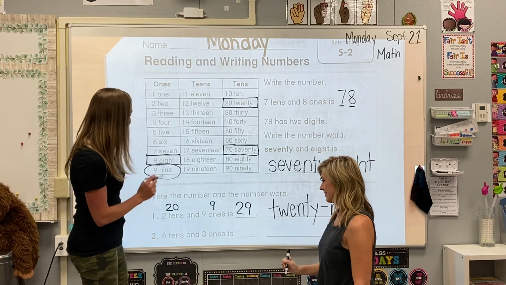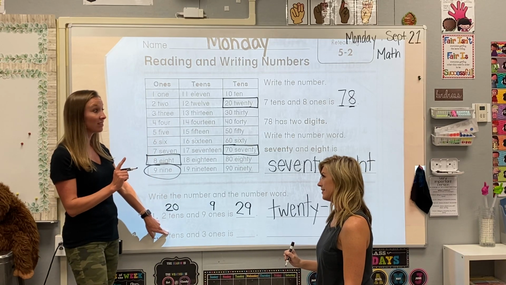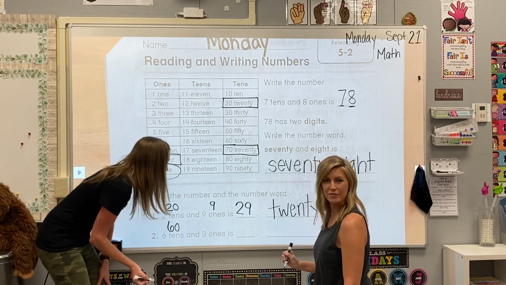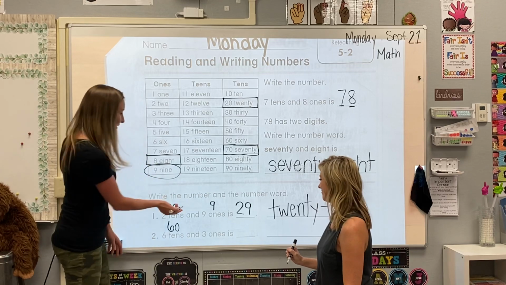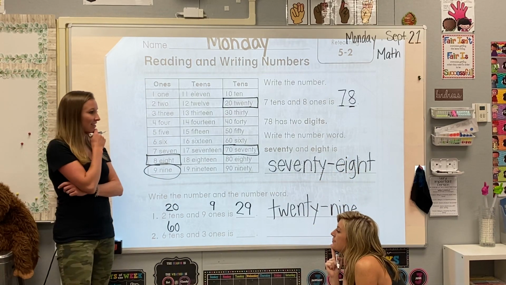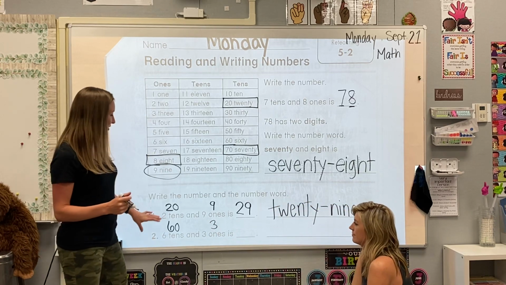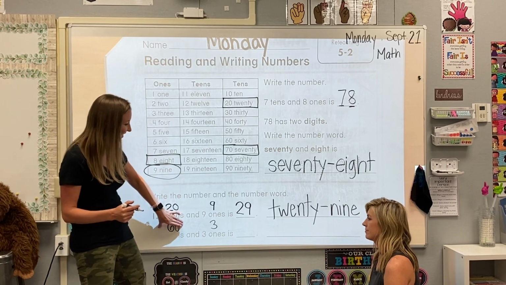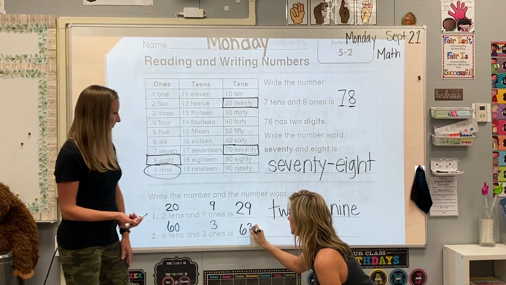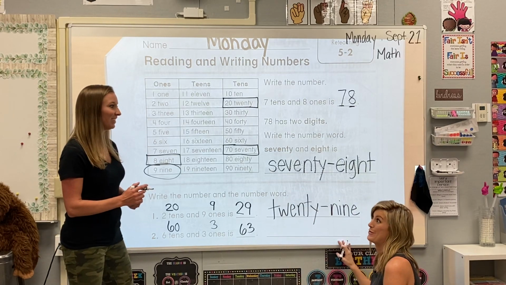Okay. All right. The next one is 6 tens. So 6 tens is going to be the same as 60. I like it down here. I'm going to stay for the rest of the video. She's just going to stay right there. Maybe you can help me out with the 3 ones. What's that going to look like while you're already there? I'm going to say 3. Yep, you got it. All right, now we just need to smush that number together. So we have 63. Okay. A 6 in the tens column and a 3 in the ones column. All right. Now, should we help them?